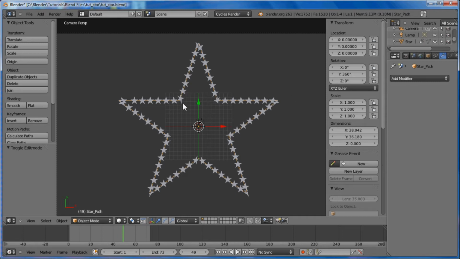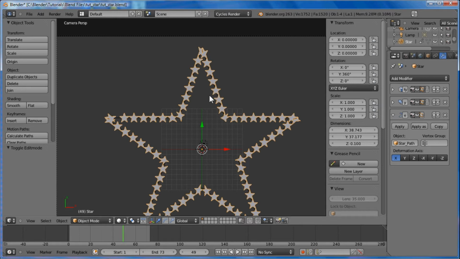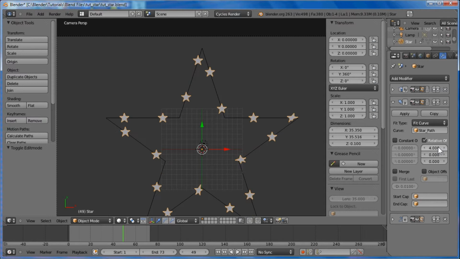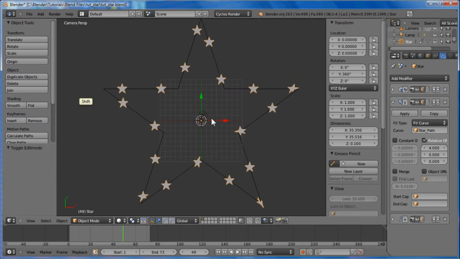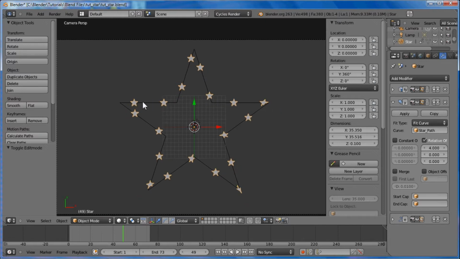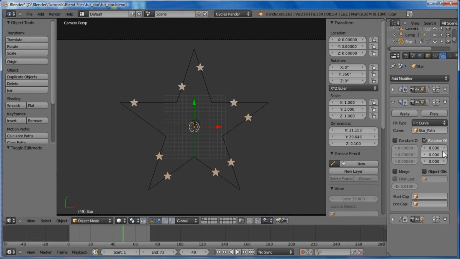And you know, what we're going to do is we're going to modify this so that we have a different spacing on here. Because right now it is at an absolute 1 spacing. Or actually, I should say it's a relative 1 spacing on the array modifier. So let's change it to something like 4 and see what happens. Now we have a little farther spacing. And with that farther spacing, now we can play around with it a little bit. It's not quite so crowded. So this is just to give you an idea of what the spacing looks like at different numbers. There's a spacing of 2, spacing of 8. You get the idea.